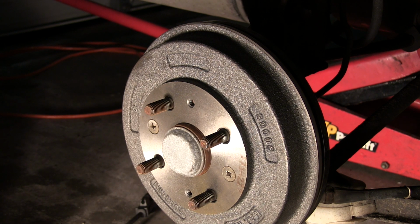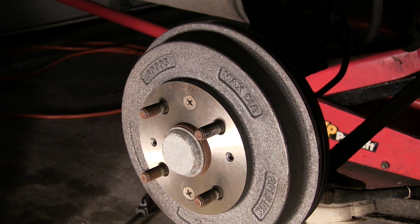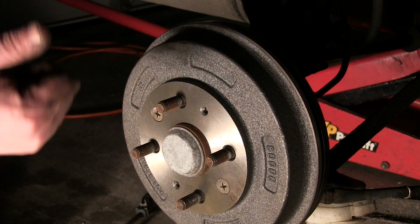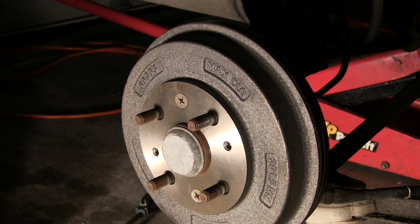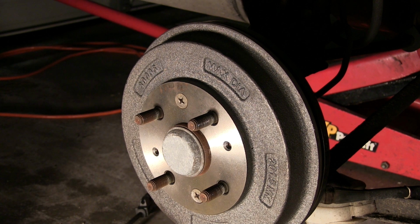Once you get it done, make sure you've got enough brake fluid and that it didn't overflow. Then once you get on the ground, you start driving it. Back it up, put the brakes on. Back it up, put the brakes on. You want to keep on doing that because that adjuster will adjust the brakes to where they need to be. I usually go back about four or five times. Brakes are kind of quick and hard, and that'll adjust that adjuster and get everything where it needs to be, and you won't have to worry about trying to manually adjust those, which is really impossible to do.